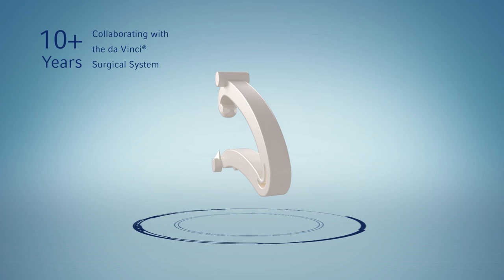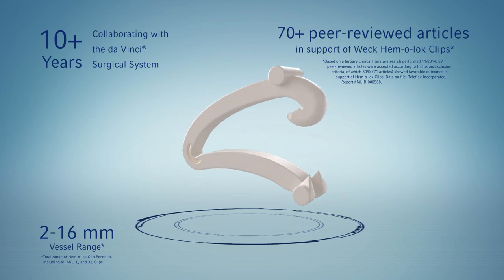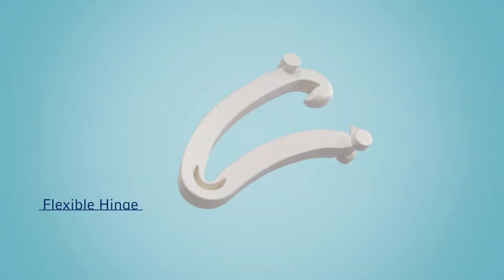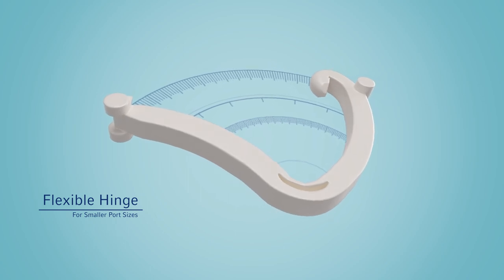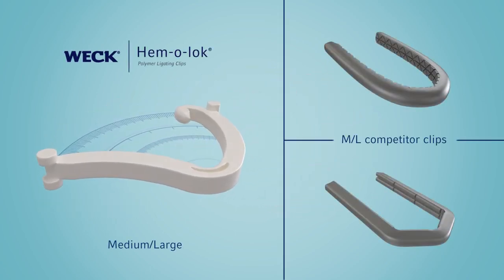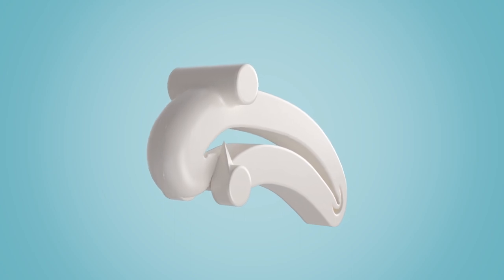Trusted by surgeons for decades, the Weck Hem-o-lok Polymer Ligation System is the world's number one selling polymer locking clip, used in millions of patients worldwide. The flexible hinge allows the Hem-o-lok clip to be inserted through a smaller port and provides a larger distal aperture than comparable metal clips, while the Hem-o-lok clip's hallmark locking mechanism provides secure closure with tactile and auditory feedback.